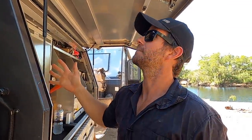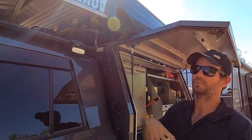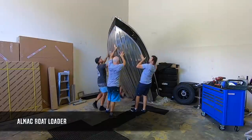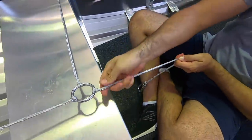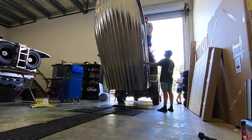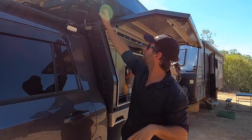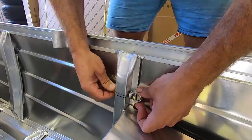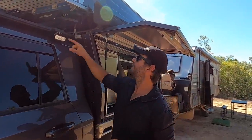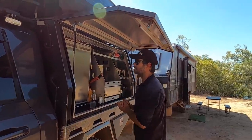When we're pulled up with the tinny off and fishing for a week, that solar panel is enough to pump in six or seven amps per hour to keep the lithium charged and the fridge running. It's connected by an Anderson plug and runs down into our DC to DC, which charges the battery. The roof rack and boat loader all get fitted by Caleb at Pro Touring - he sets up the awning, ropes and bridle at the right length so it all pulls automatically. We've done 300 k's of corrugations and it is rock solid.